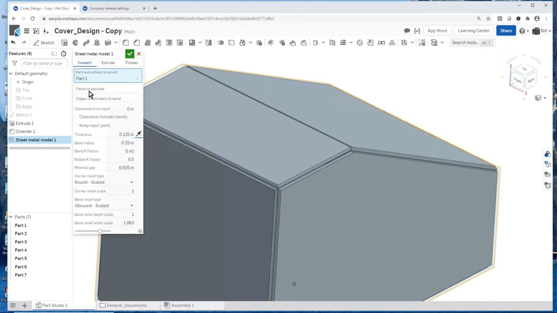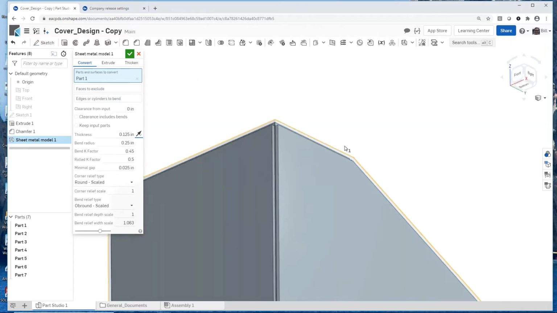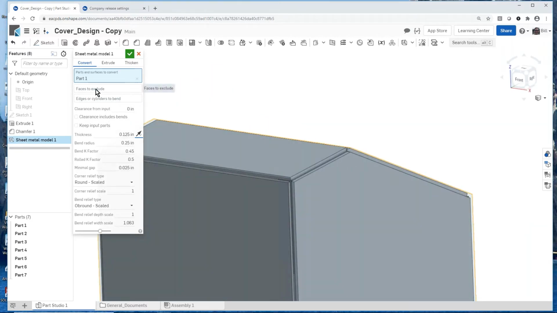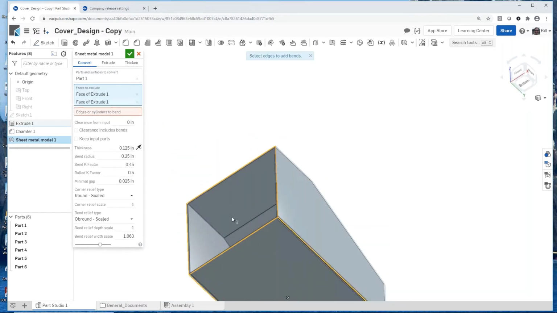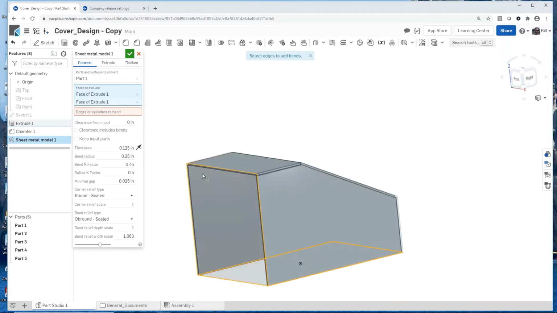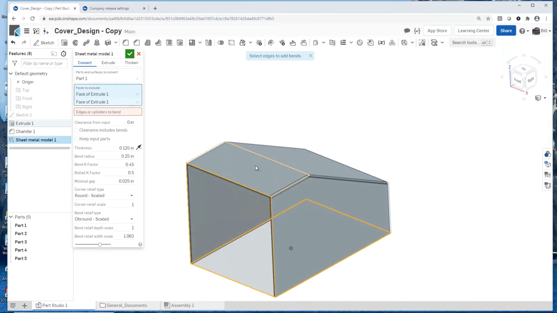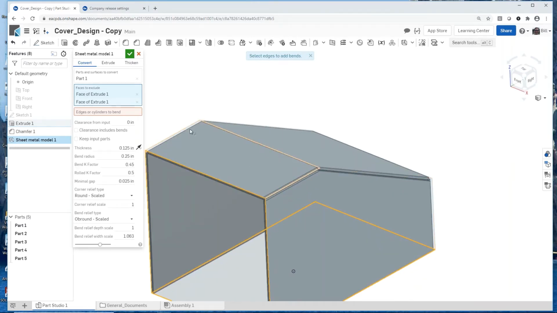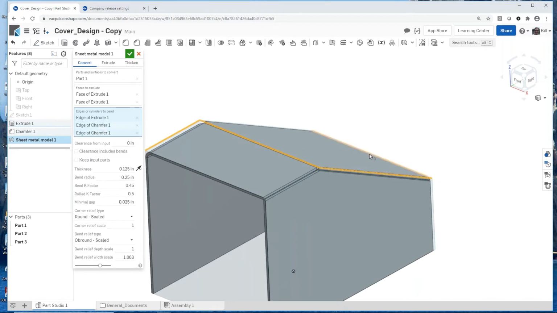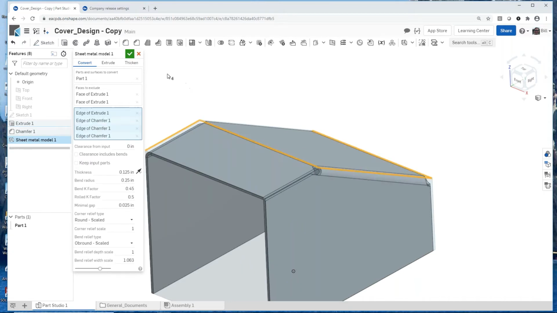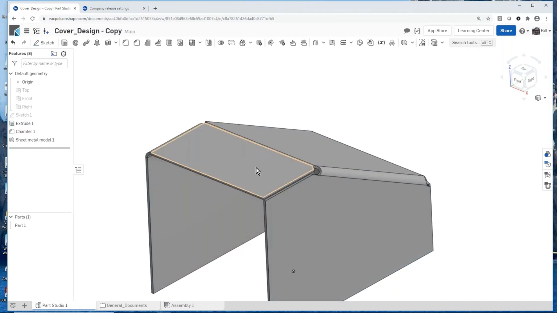Now, the next thing that we do is, we have all these plates on here. I'm going to pick some to remove because we're going to make a cover here. So I'm going to say remove this face and remove the bottom face. So now we have kind of an open area. And the next thing is all these separate faces. Where do we want our bends to be? So I could say, let's select some edges for bends. I'll pick this edge and this edge and this edge and maybe that edge. So now I've created a sheet metal part.